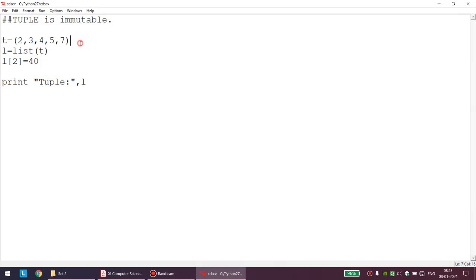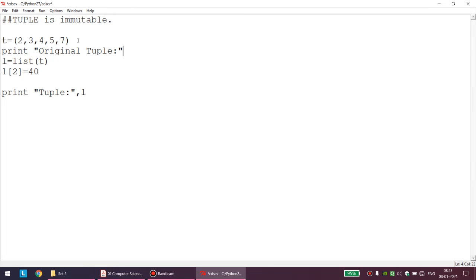So just for the sake of simplicity, I will take a small statement, original tuple, and here we will print t. Then we can temporarily take one more variable which will convert the edited list back into a tuple, and finally I will print the modified tuple.